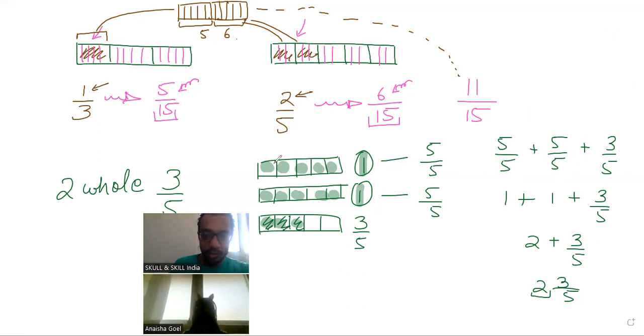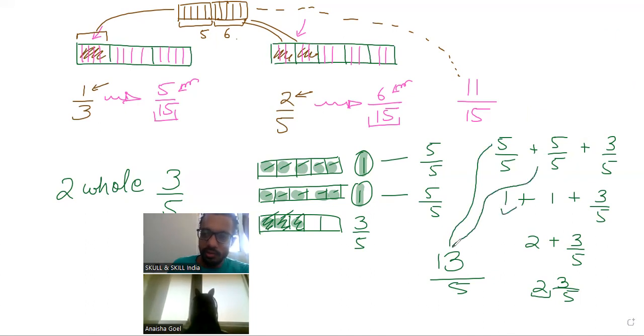Okay. There is one more thing. Look carefully. 1, 2, 3, 4, 5, 6, 7, 8, 9, 10, 11, 12, 13. I can also write it as 13 out of 5. So out of this 13, these 5 parts make one whole. Out of this 13, these 5 parts make one whole. And out of this same 13, these 3 parts are also in the 13. You understand? Imagine the breakup of this 13, and it is written like this. Imagine the breakup of 13: 5 plus 5 plus 3. These 5, then these 5, and then these 3.